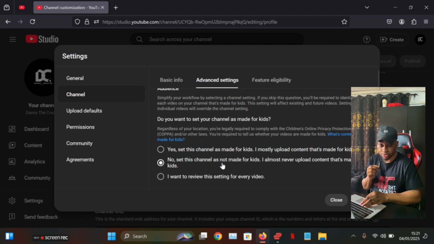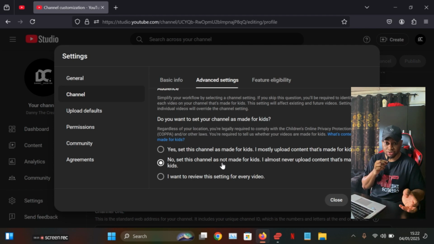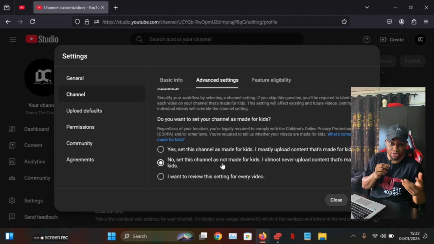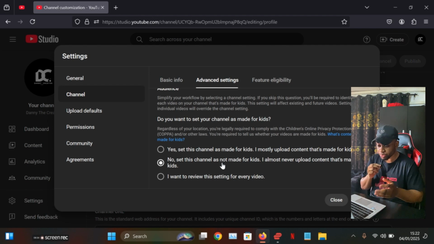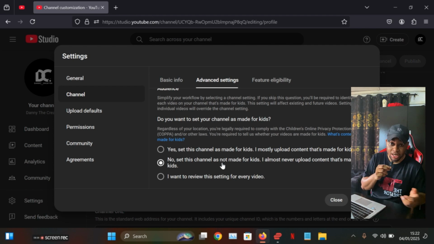If you put yes, it's made for kids, YouTube is going to recommend your videos to kids, and that is going to lower your reach. Your video won't be able to reach a lot of people anymore, just kids. And we all know that kids do not have a high purchasing power, so if your video is reaching kids, you won't be making money with your video.